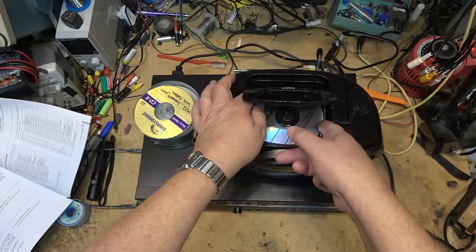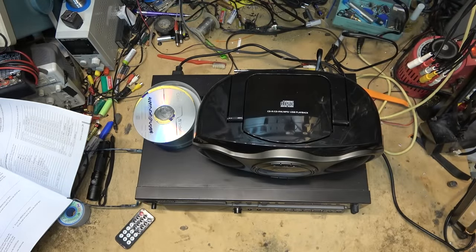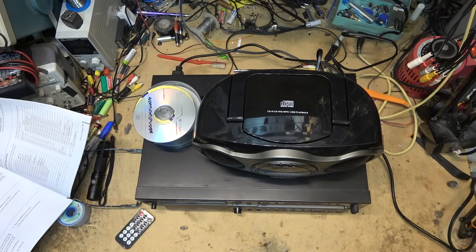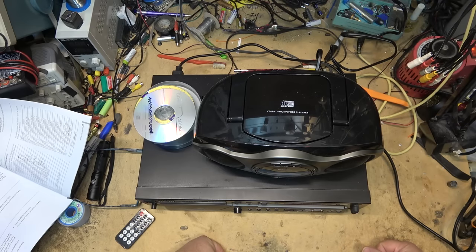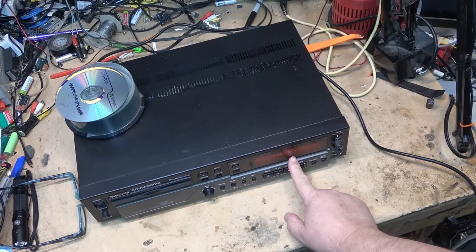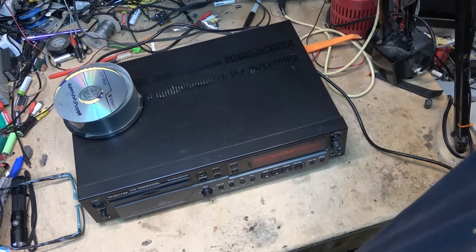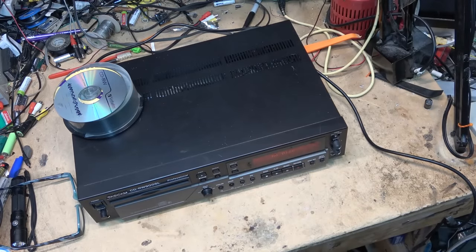Excellent little boom box — who would have thought of a boom box in 2023 to play CDs? But they're out there still, and I still like the CD format, which is evident because I bought a CD recorder last week — just before I got struck down by COVID, which has kept me off work and isolated for the past five days. I'm chomping at the bit to get back. If you press the record button when there's no disc in it, it goes into monitor mode so you can monitor what's going through the unit and set your levels without having to put a disc in.